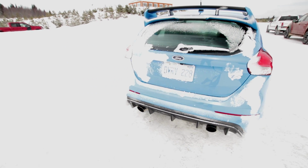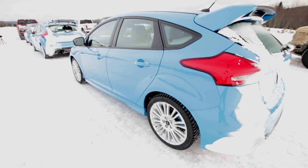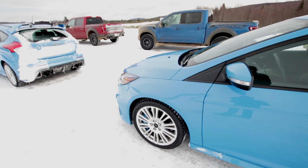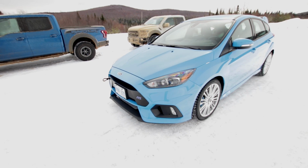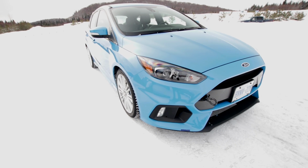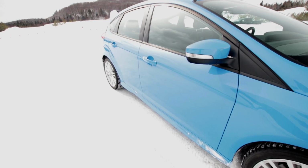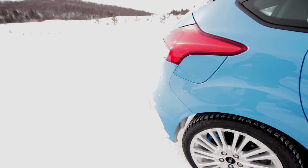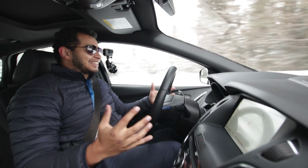It is a 2.3 liter, 4-cylinder, turbocharged, has 350 horsepower, 350 foot-pounds of torque. Now, there have been plenty of reviews on this car, but I've never driven it, and I think that you guys will get a treat out of me driving this thing. I will be taking this car on a track, and that's gonna be for a video for Jalopnik. But right now, all I'm gonna do is take this down a nice mountain road. My lips are basically frozen right now, but I'm gonna take this down a nice mountain road and see what she can do.